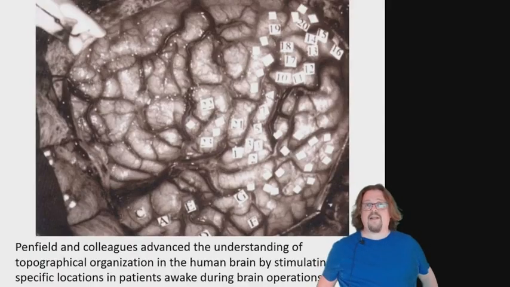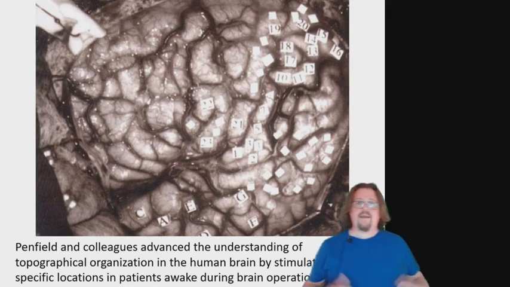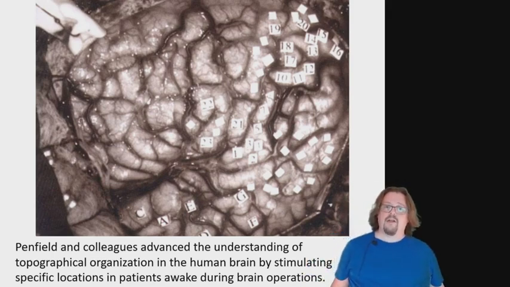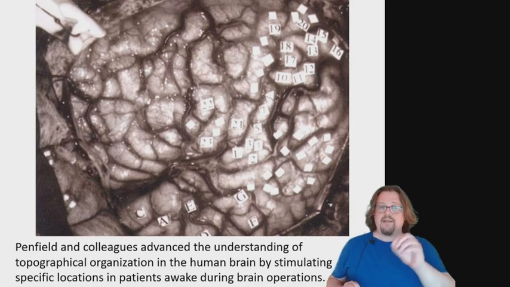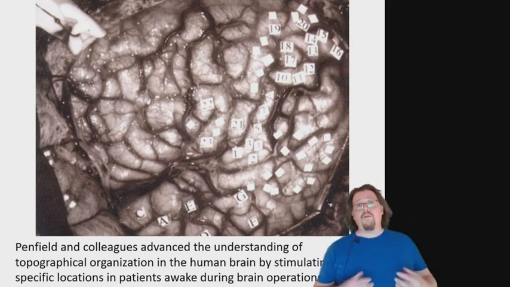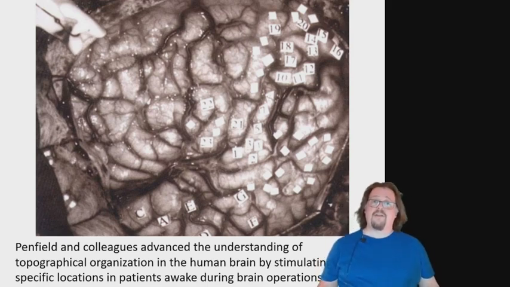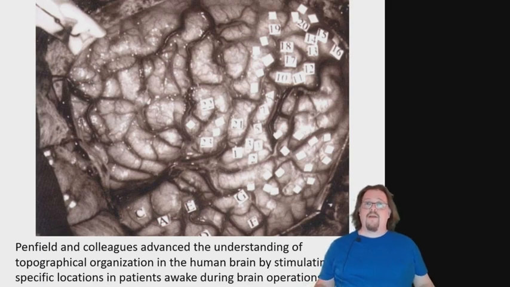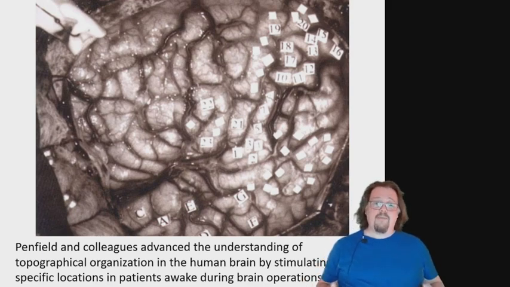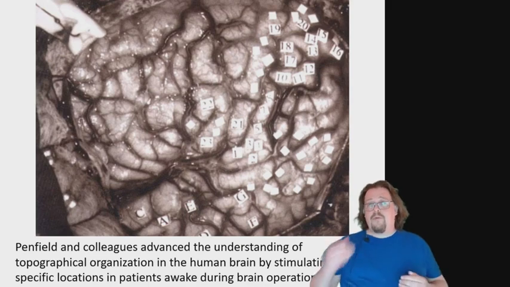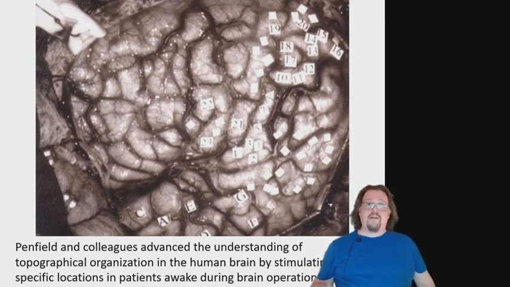So these were investigations carried out by neurosurgeon Wilder Penfield and his colleagues, and they advanced the understanding of topographical organisation in the brain by stimulating specific locations in patients' brains while they were awake during brain operations. You might be surprised to learn that patients are sometimes awake during brain surgery, but it remains a common procedure to this day because surgeons need to be able to pinpoint those areas that are controlling critical functions such as speech to ensure that they don't get damaged during the operation.